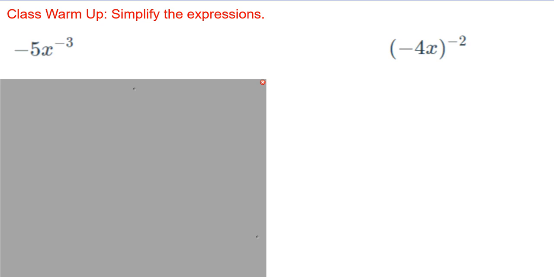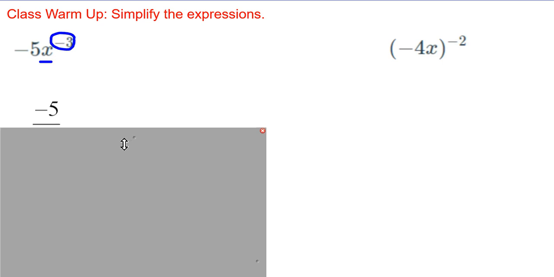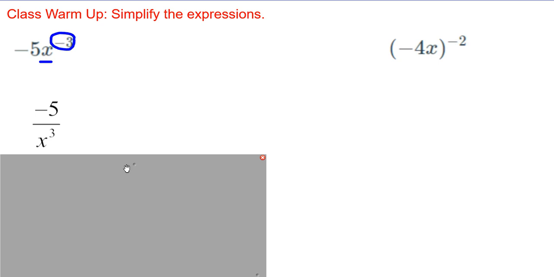So in our first expression, we have negative 5x to the negative third power. And here we see that we have a negative exponent. And we have to remember that it's only belonging to the base of x, right? So this is belonging to the base of x. And that's telling us that that's in the wrong location. That really belongs in the denominator. So our numerator should have negative 5, and our denominator would now have x to the third. And at this point, you would look to see, do you have any greatest common factors to divide out from the numerator and denominator? We don't, so this would be our simplified format. Negative 5 divided by x to the third.